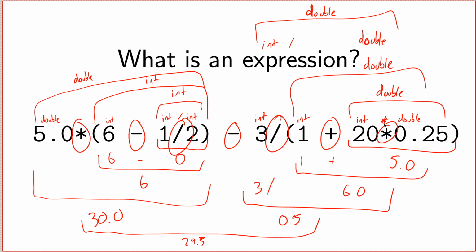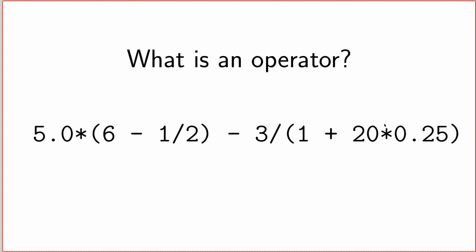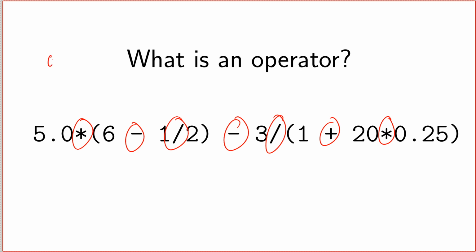because it turns out that C has a massive number of operators. So then the question is, what is an operator? Well, let's just review. Here's an operator, here's an operator, here's an operator, there's one, and there's one. Those are all operators. They're all actually related. It turns out there are a lot of operators, and these are all members of the same family. They are the arithmetic operators, and of course, they're the easiest ones to introduce, which is why we got to them first.